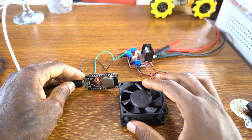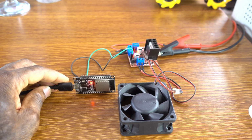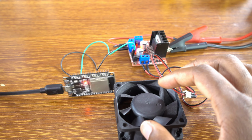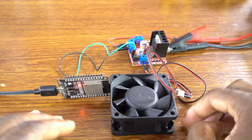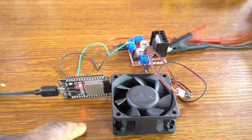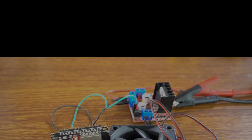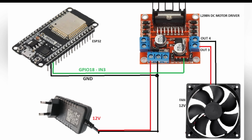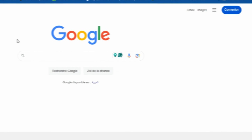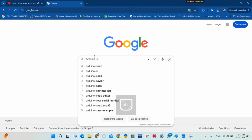Now we connect the cable so that we can upload the sketch. We're going to be controlling the fan through Arduino IoT Cloud, using the ESP32 board, and this is the diagram, the schematic. Now we go to Google and we type Arduino Cloud.